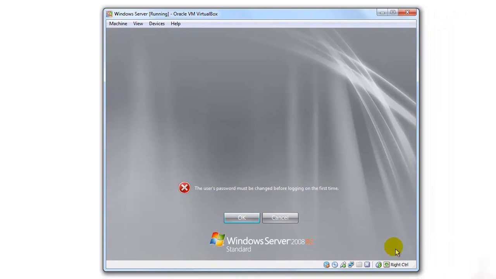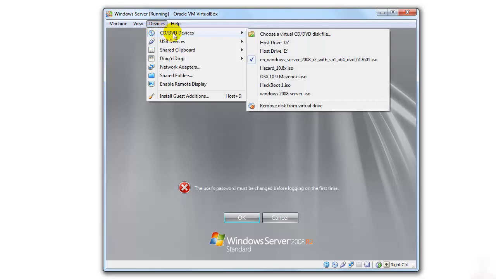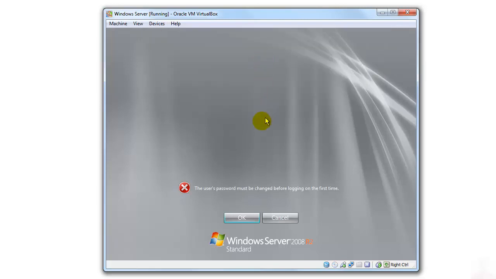One of the things I want to point out before I go any further is once this installs, your new system is actually going to restart, and you're going to see on the page it says to press any button to boot from a CD. Make sure you do not press any button. As a matter of fact, you want to go up here to Devices, go to CD DVD Devices, and find the check mark, and you want to unclick that. That's the equivalent of taking a bootable CD out of your DVD drive so that every time you boot, it doesn't try to boot off of that CD.